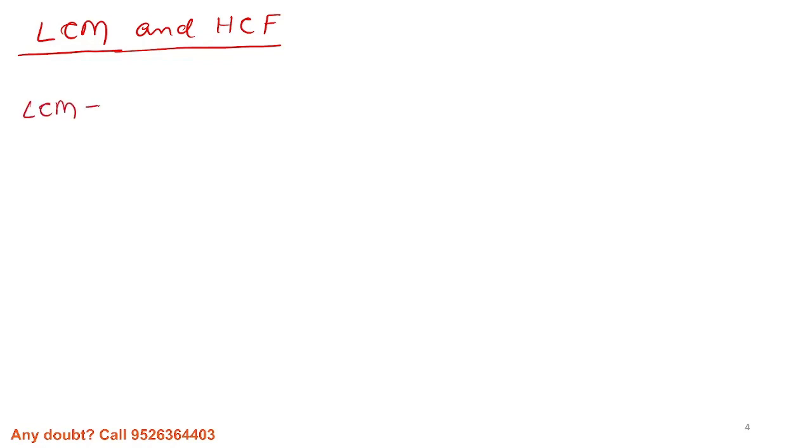So what do you mean by LCM? The prime factorization, you are familiar. Lowest common multiple. Now I am going to discuss LCM and HCF. The prime factorization is very important for finding LCM and HCF. LCM full form is least common multiple. Let me write the full form. Let me explain LCM, and after that I will explain HCF.